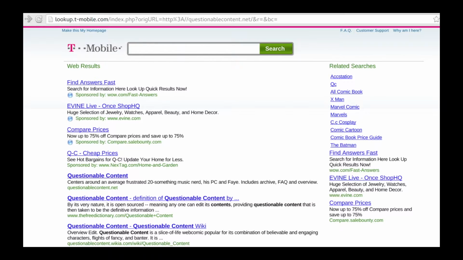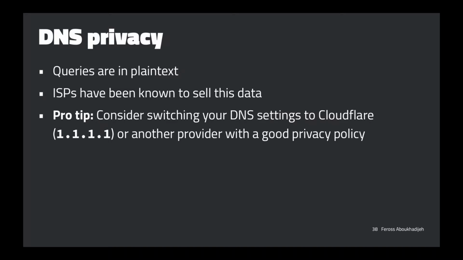Cool. So let's talk about just a few of the privacy things that come up. We talked about security of DNS, but privacy is also a big deal. The queries are in plain text, and if that recursive resolver just wants to log every request you're making to it, they can do that and produce lists of domains that you've looked up.